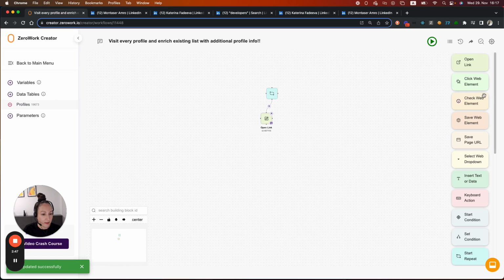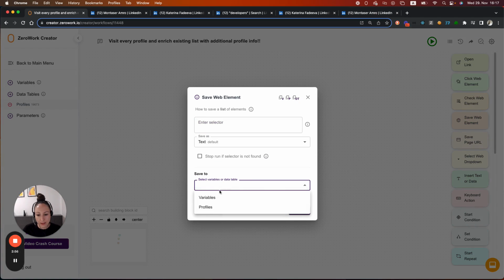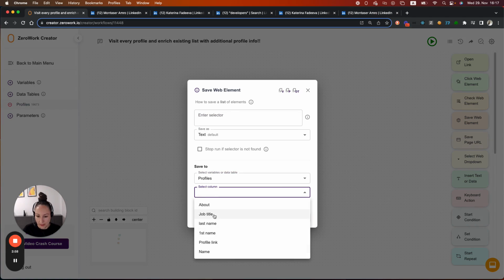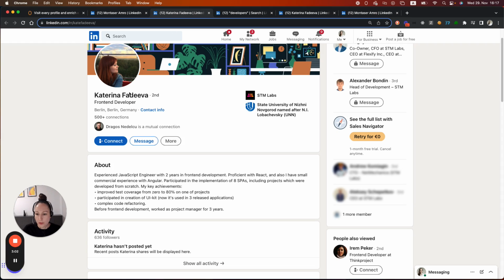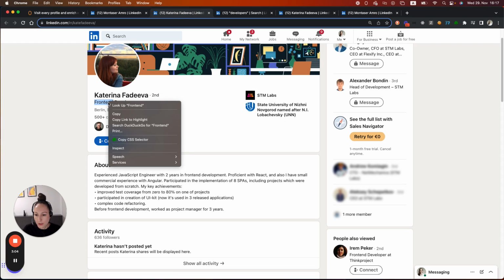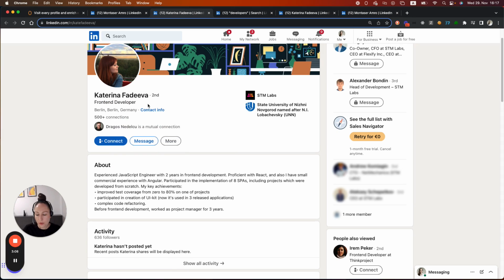Then I'm adding the building block save web element because I want my taskbot to be saving the job title to the column job title. In order to get the selector, I'm just going to use this plugin called CopyCSS Selector because it works just fine here.